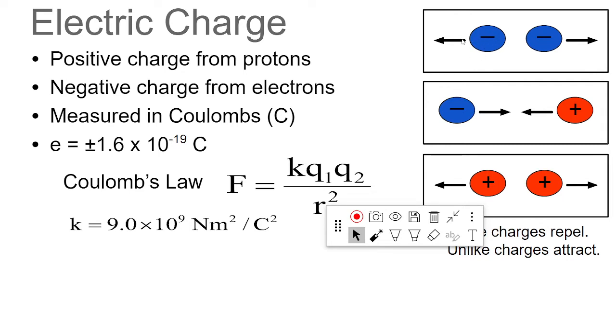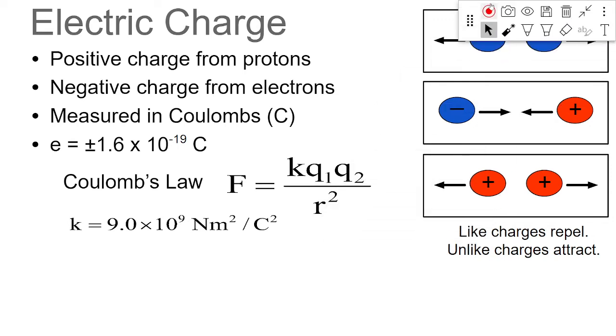Right here I have a picture of a negative charge and a second negative charge. You see how those repel? Those push away from each other. Meanwhile, if I have opposites, a negative and a positive, those would be attracted together. Anytime they're the same, there's a repulsion, whether negative or positive, like you see here at the bottom. But right there, you've got opposites, and those are going to attract.